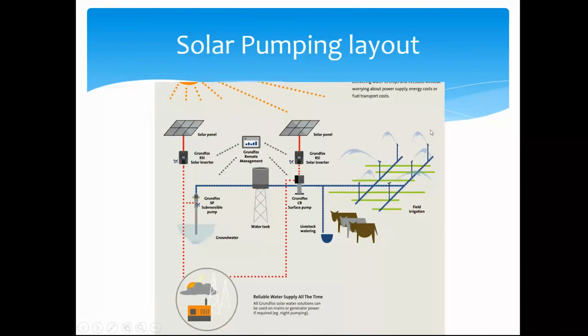Yeah, so this is just a quick picture of a system layout. So essentially, we've got the solar array, which would be sized to the application. I tend to stress that because there are a lot of internet sellers trying to sell solar pumps at the moment, and they're giving very generic information, and customers are, I think, getting, for want of a better term, sucked into the lower price. But really, these systems have to be sized for the application. So what I mean by that is how much water they really need, if it's livestock or irrigation, working out the hydraulic losses in the pipeline, the heights they have to overcome. So those pumps have to be sized to make sure they can achieve that. And if they're not done correctly, then I think you'll find the customers will be really disappointed.